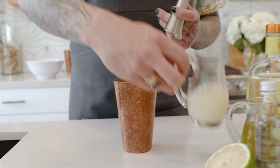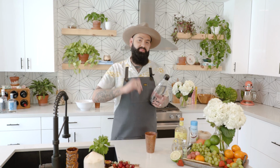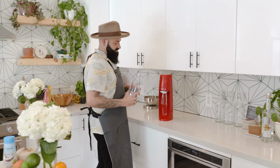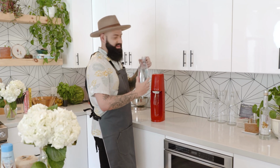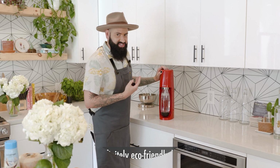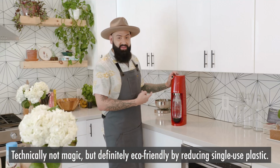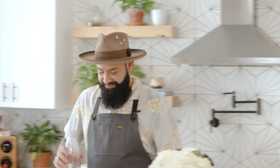And for the fun ingredient, we're gonna use my SodaStream. It's actually a game changer. It turns regular tap water into sparkling water right at home. Just fill up the bottle right to the line and pop it right in the machine. It's like magic. And there you have it. Now let's finish this cocktail.